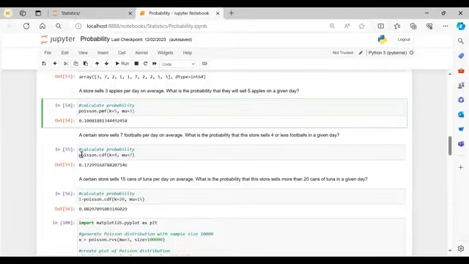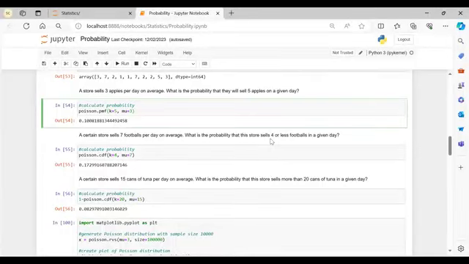So now you can take this. Take it as an exercise, do it yourself. I want to find out more than 4. How will you find out more than 4? Can anybody tell me? If I want to find out what is the probability that this store sells more than 4 footballs in a given day? 5, 6, 7. How would I calculate? So we'll get the PMF for 5, 6, 7 and add that.